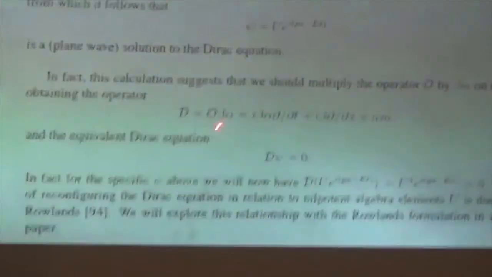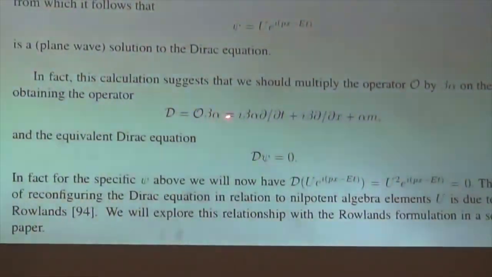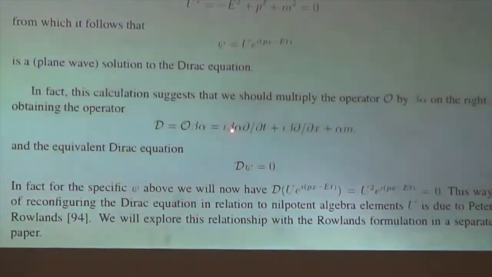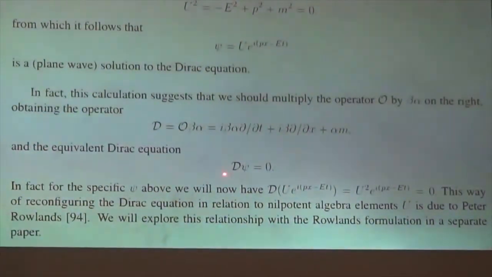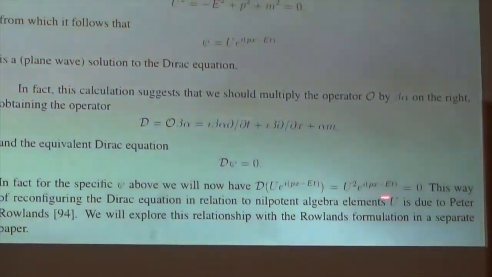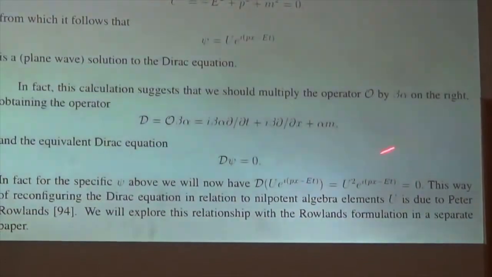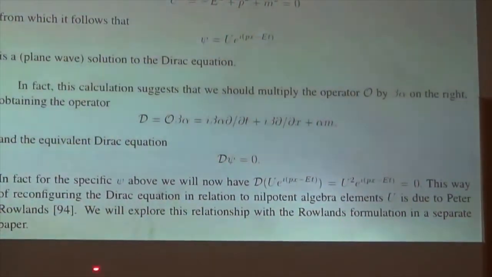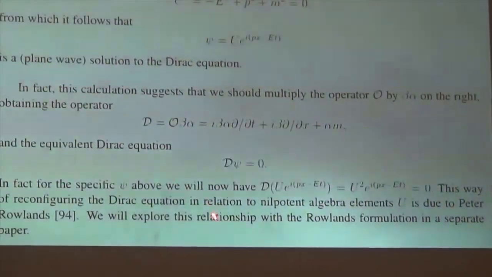So one thing you can do to pretty this up a little bit is to multiply the Dirac operator itself by beta alpha, shifting the coefficients, but it still has these algebra coefficients. And then this equation will be direct. You will pull down the U when you differentiate, and then when you do it twice, you will get zero. So then it's an interesting way to look at it, because when you apply it to the plane wave, you create the fermion, and when you apply it again, you annihilate the fermion.